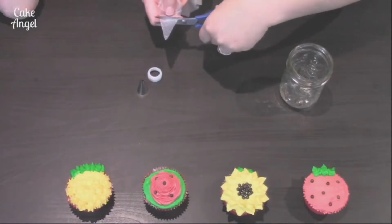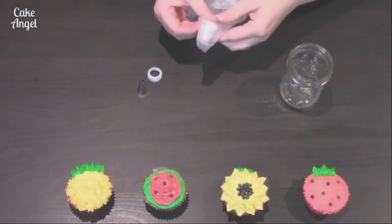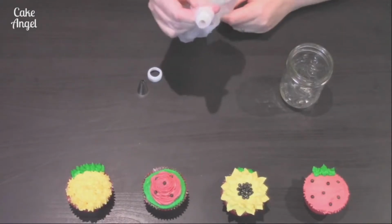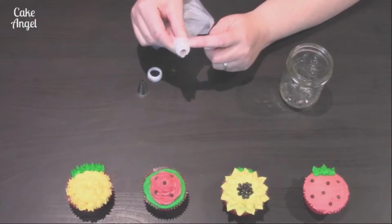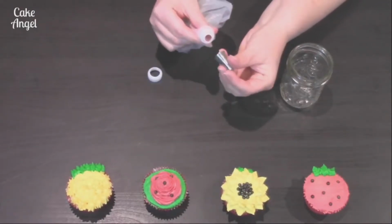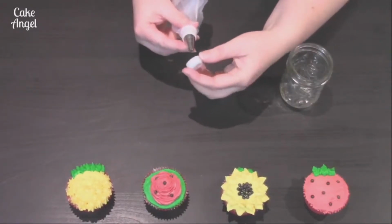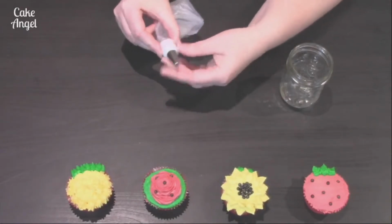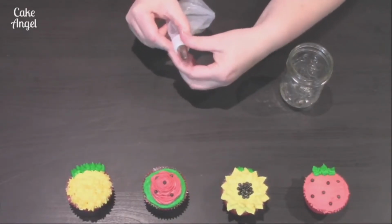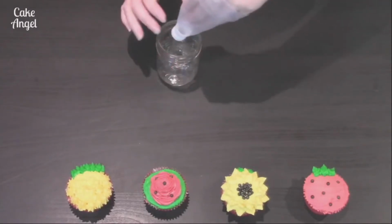You want to grab this for me? Yep. Perfect, thank you. And then you can push your coupler all the way through. It's not going to come through because it's too big for the opening of the bag. So now we can put our tip on. You just pop it on top, and then you take the other piece of the coupler and you screw it on nice and tight. Okay? Yeah.